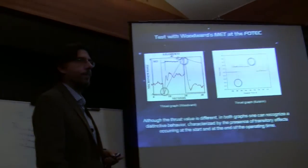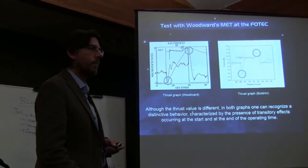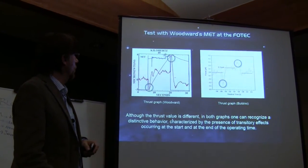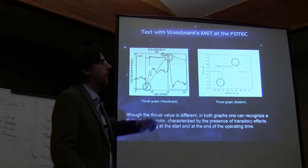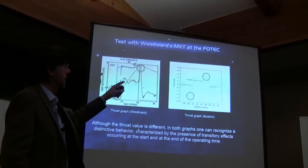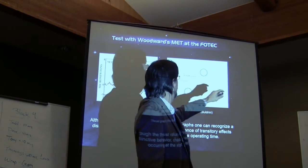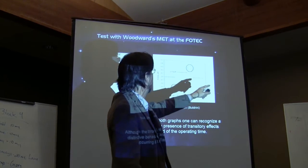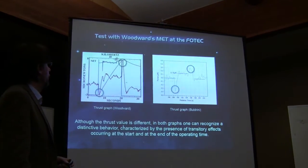Is there any significance to the fact that on Jim's, the red trace goes down below the zero line during that? Yeah, there is always some drift on the base trace. Actually, in my case, it's going up a little bit, you see? So that going up is not representative.